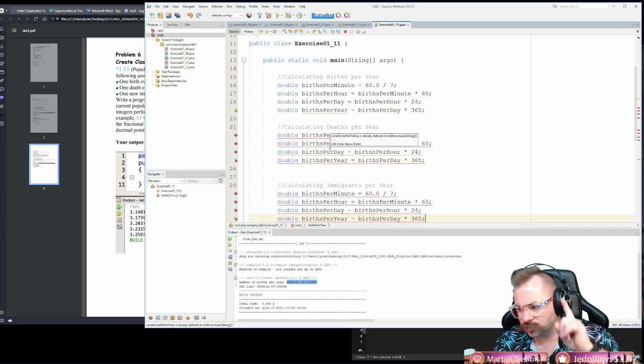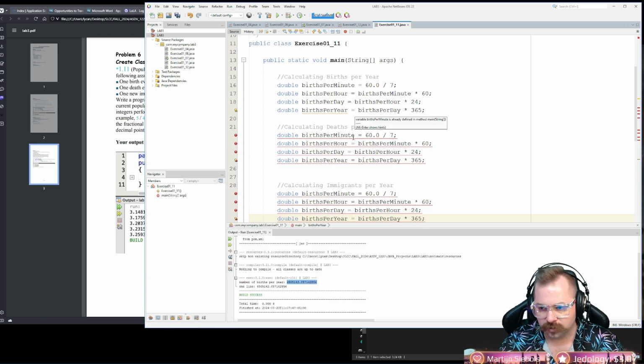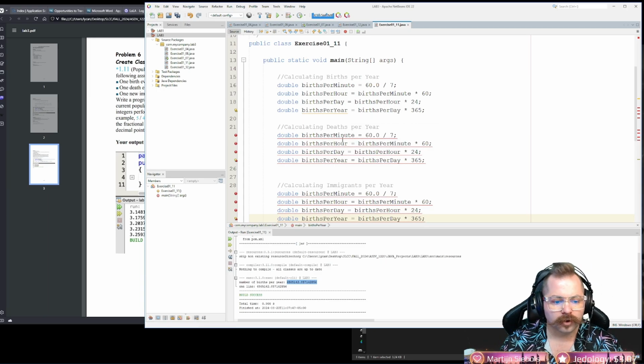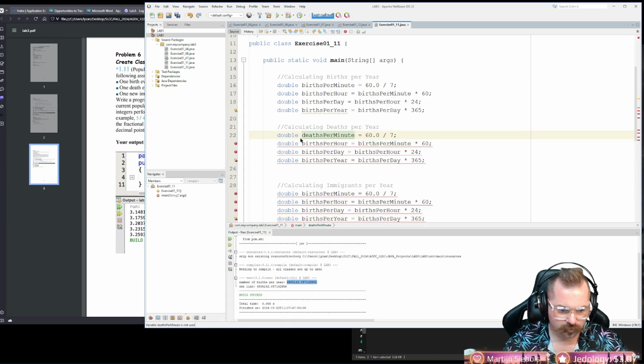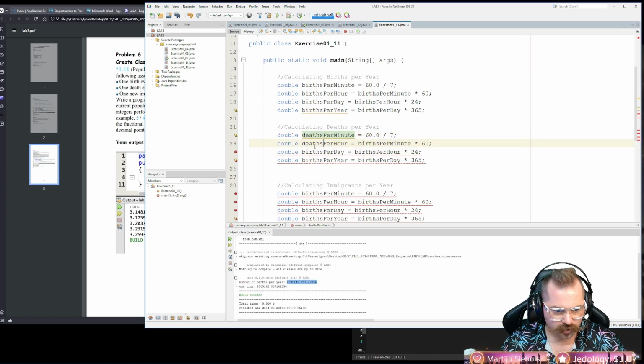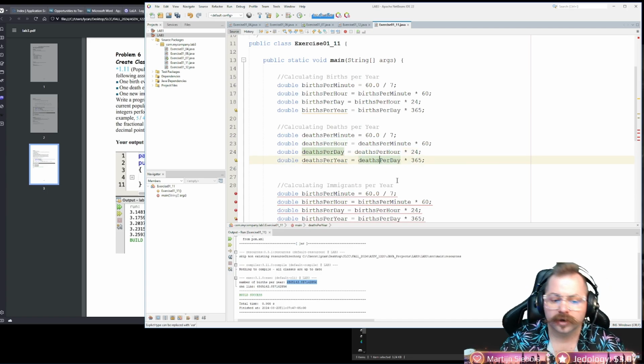Now what's important is we have to remember to change those variables, because obviously that would be the same thing. So births per minute, instead of births, what is it going to be? It's going to be deaths. So what I can do is copy the word deaths, and I can change that here. Again, if you're doing your own, all you would have to do is take his one line and do his one line over again, right? Now, I changed it on the left side. I need to change it on the right side as well, because if I forget, it'll be a problem. Numbers won't come out good. Okay. Now that's done. We have our deaths per year calculated.